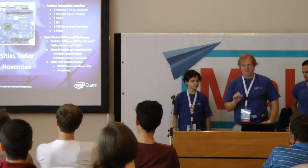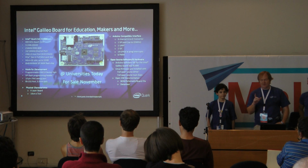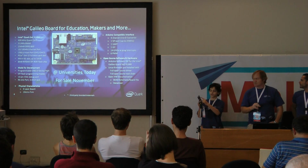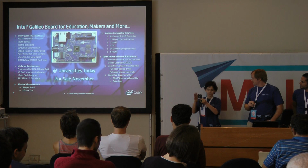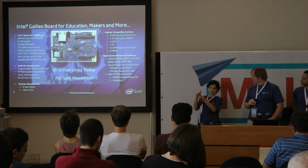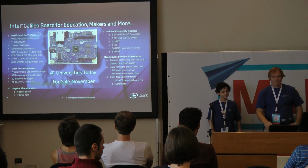We also have a micro SD slot and an 8 meg SPI. With the 8 meg SPI, you can put a little Linux kernel in there if you want to. But if you want to add more features and functionality and get to a bigger Linux kernel and full Linux, you can use the SD card, which goes up to 32. If you want to use any Wi-Fi card, like the Intel Centrino N135 we recommend for this, you need to run Linux off the micro SD card because the drivers for it don't fit on this flash. That's right.